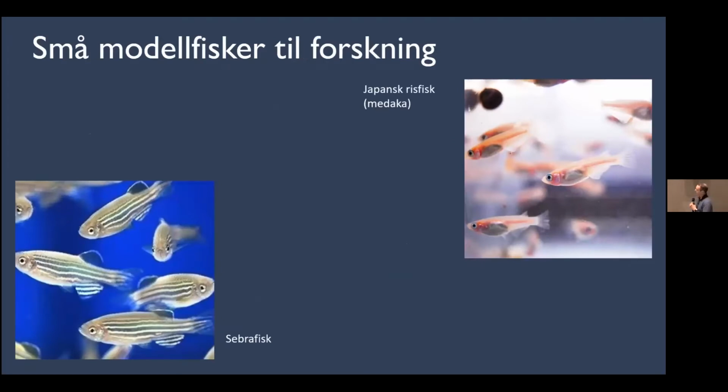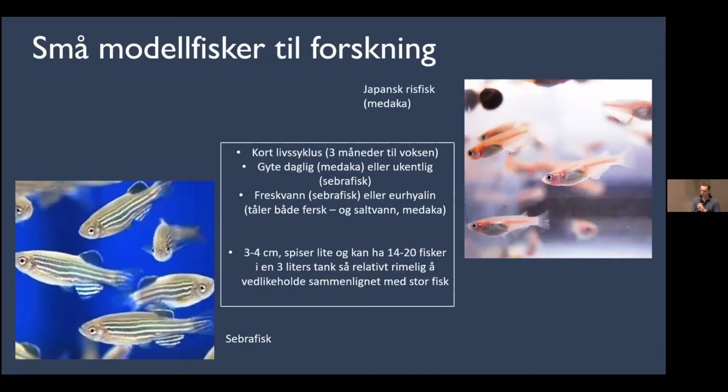So when I'm talking about small model fish, I'm mainly talking about zebrafish and Medaka. These two species have a short life cycle, so they are adult in less than 3 months. And they are small, 3-4 centimeters long, so you don't use a lot of food, and you can put many fish in small tanks. That makes it relatively cheap to raise and maintain these fish in the lab compared to bigger fish.